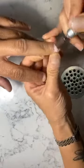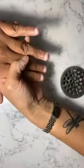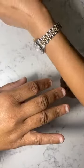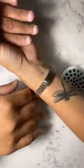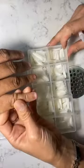I like to push the skin back a little more to keep the nail bed a little bit bigger. I always put liquid on the nail bed before I glue the nails to make it dry fast. She's gonna get these coffin tips.